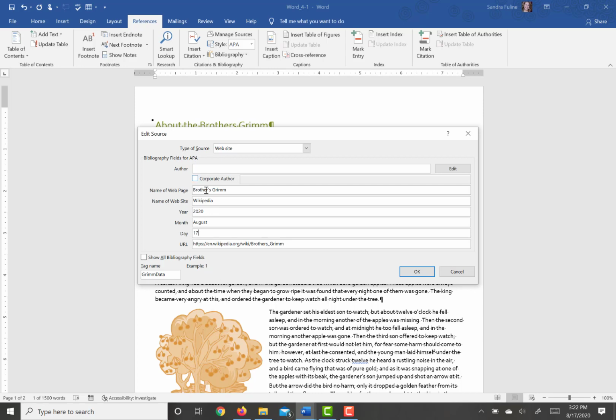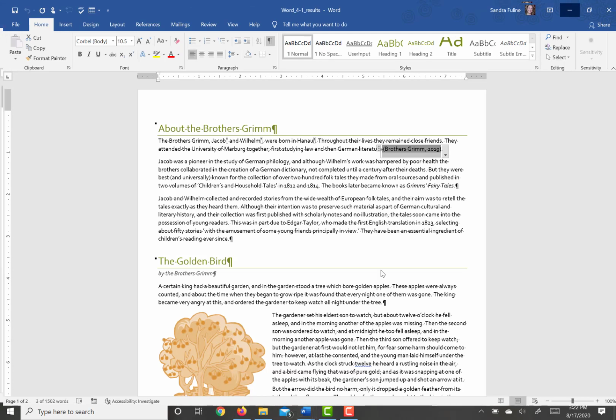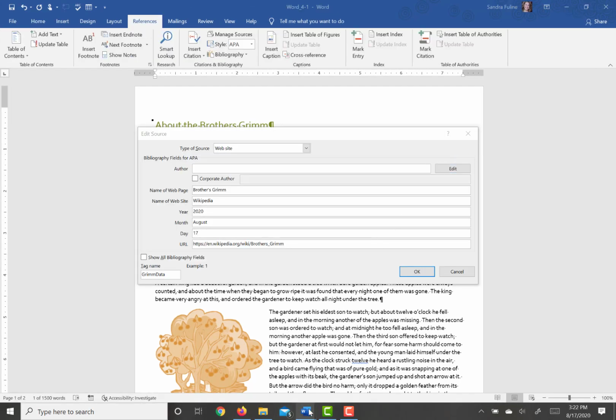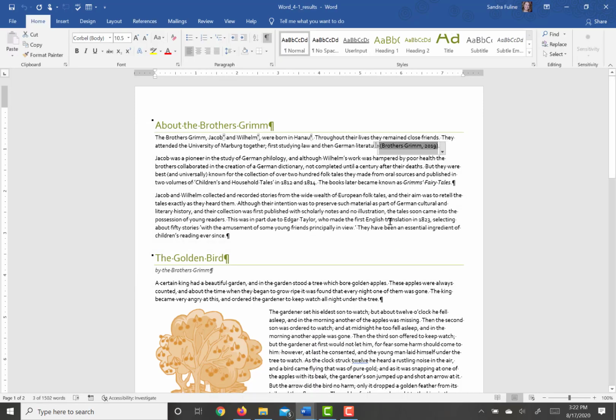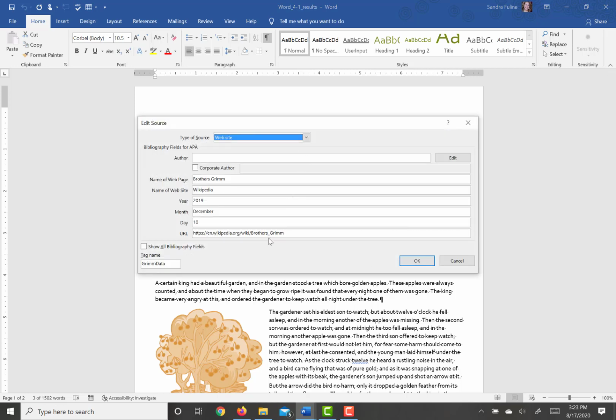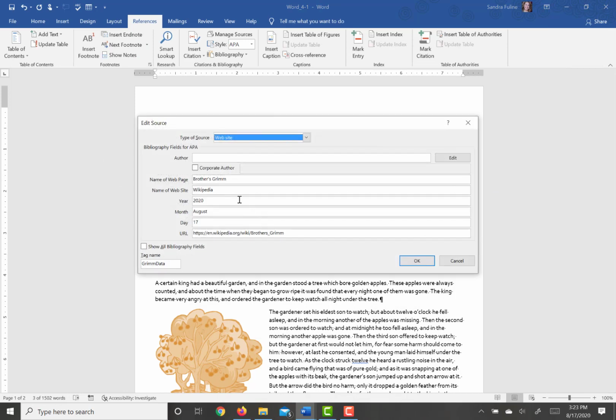But I'm going to double check Brothers Grimm and everything else, make sure that I didn't miss anything. And that has 2019 on it, so I'm going to have to hit OK to double check it. Hit OK, then open it back up. And this says 2019, mine says 2020 because I put in 2020, so that's okay. And everything looks good. It doesn't have an apostrophe S, so I'm just going to fix that real quick. And I'm going to go back into my source and hit Edit Source and take out that apostrophe S.